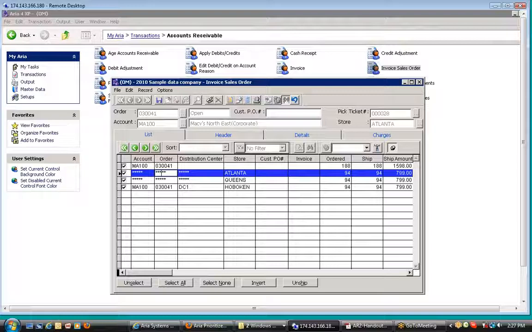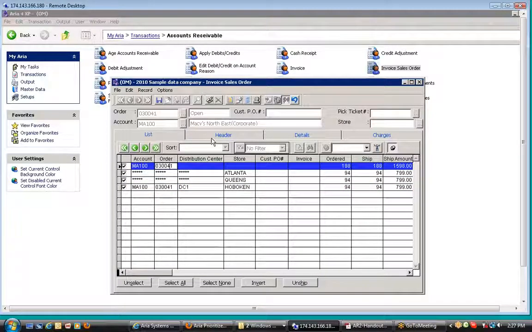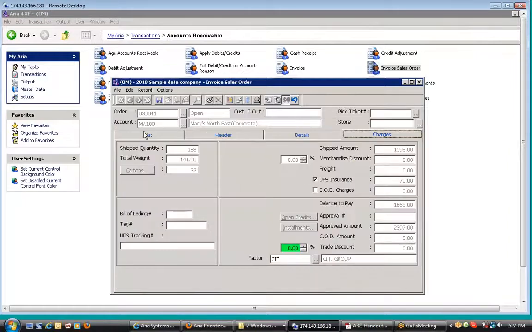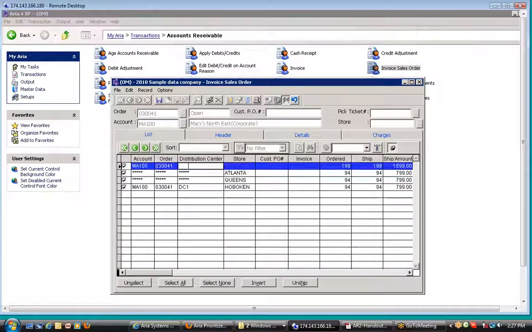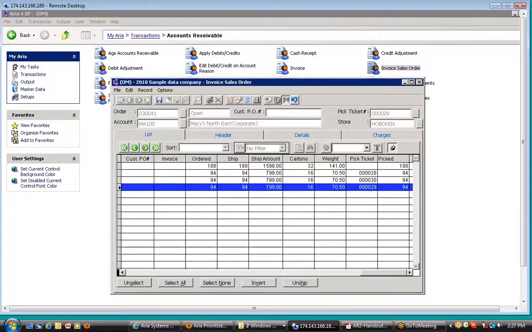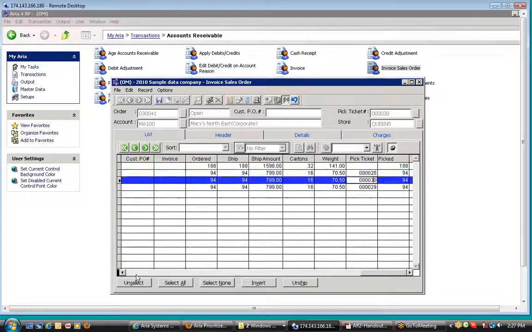So the system, as you can see, automatically gives you the related pick ticket numbers, and if the customer is set up to consolidate invoices, it can furthermore give you one invoice per DC, as we'll see in a minute. Everything else in that screen interface will typically work the same way. So you'll have header information, details information, and charges information for each and every pick ticket selected, or each and every sales order selected in that range. So as you can see here, this is a pick ticket number. This is the quantity open. This is the quantity to be shipped for each and every pick ticket.